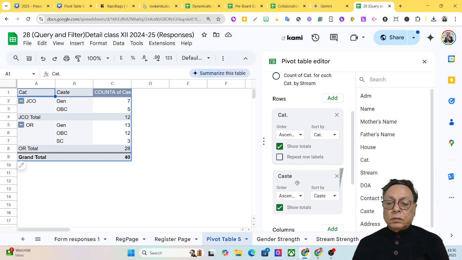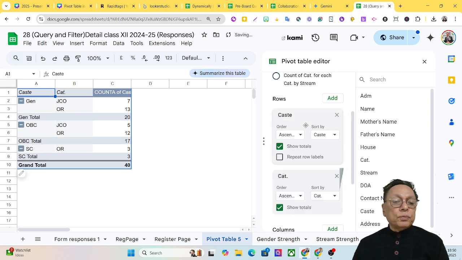Or if you want to keep caste above, then in the general category there are 7 JCO students, and in the general category there are 13 OR students. Similarly, in OBC, JCO students are 5, and OR 12 students, and in the OBC category there is one more student who belongs to the SC category.